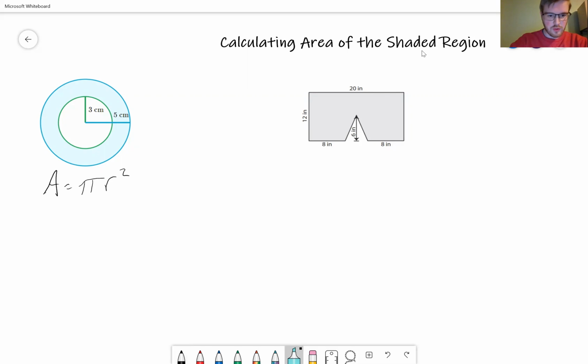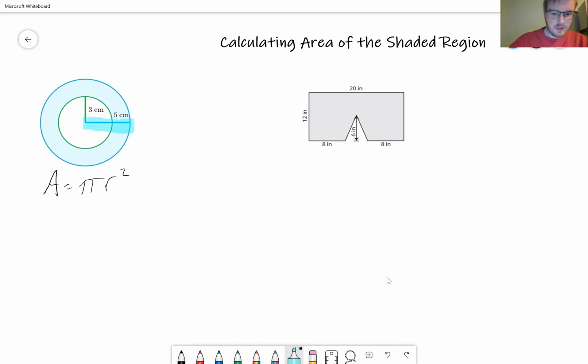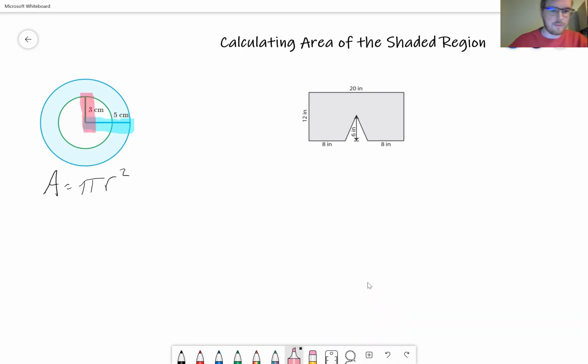If you look, you should notice that there are two different colored lines there. There's this blue line, and then there is, forgive me if I choose a color that's not red because I'm colorblind, that line. Those two lines represent the radius of each of those circles. The red is for the smaller circle, the blue is for the larger circle, and that makes sense because that's also the color of those circles.